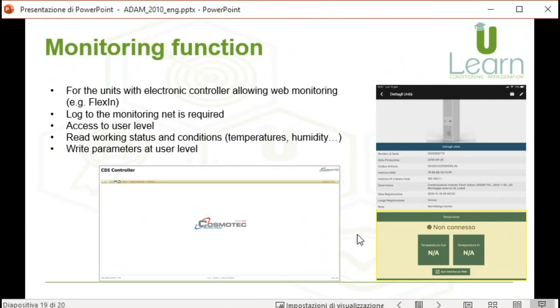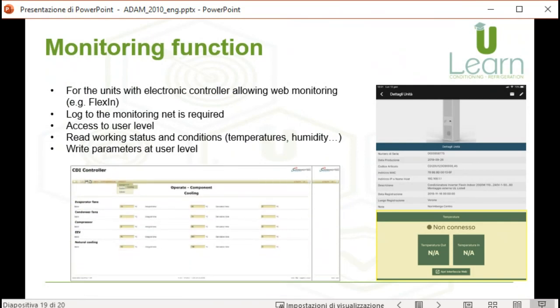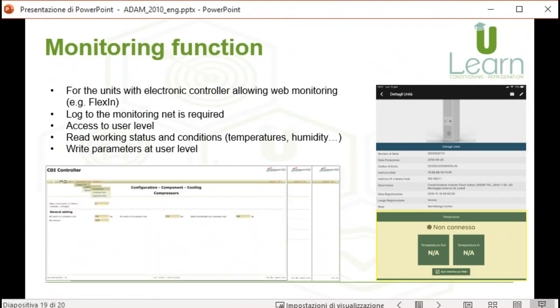So you have all the functions available with the monitoring. Let's say checking the temperature, the status of the unit, or also writing some parameters and configuring their working mode.